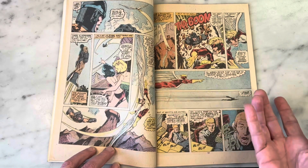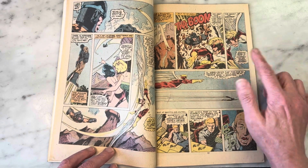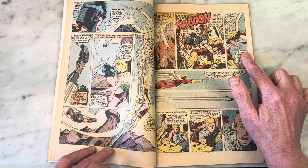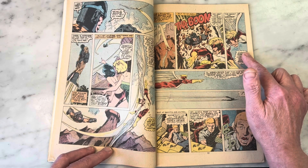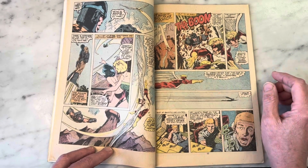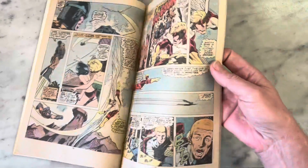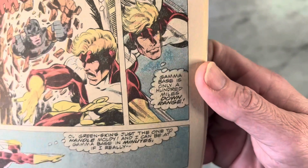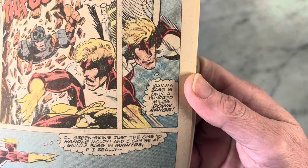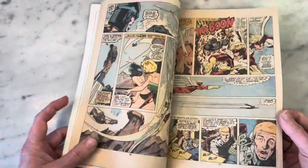Fun, imaginative storytelling and panel layout here. I mean, is it any wonder? This is 1978, so we'll get to it in a second, but this is why people love John Byrne. This was exciting. This was dynamic. He was bringing something new to the field, and very traditional in a sense too. But this panel has to be the panel that broke the camel's back. This has to be why Byrne doesn't like the way he inked his face. I mean, he gave him duck lips. Am I wrong? Okay.